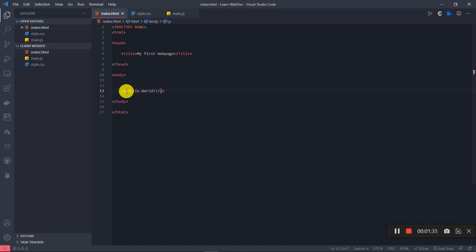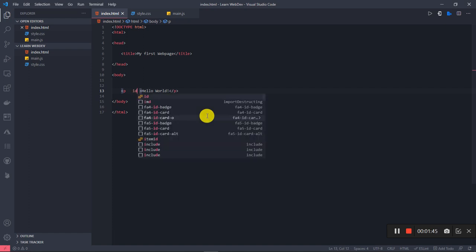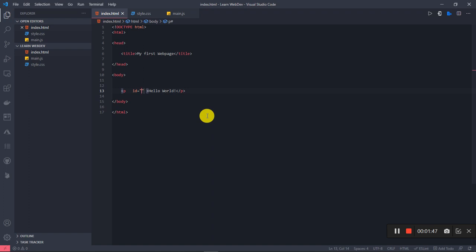So here I'm going to show you a basic thing over here. I'm just spacing it enough. We can have this ID and then say paragraph 1. Paragraph, my spelling two times. Okay. And then we can have style.